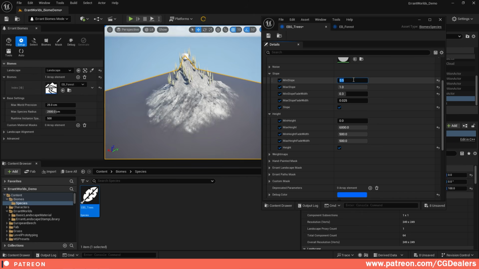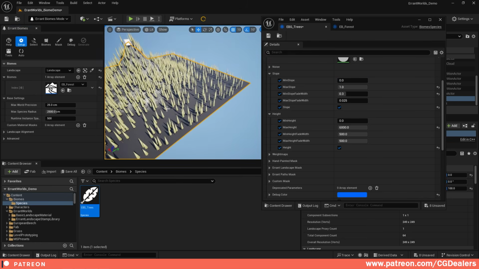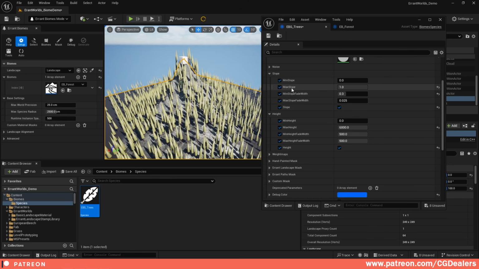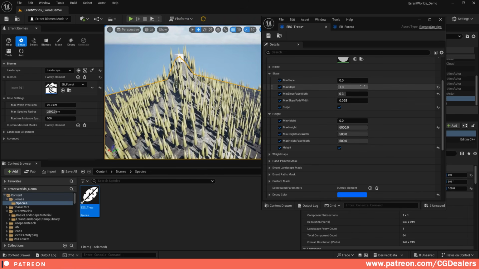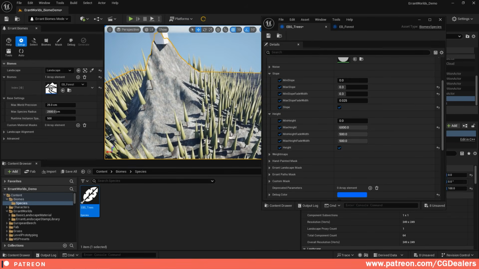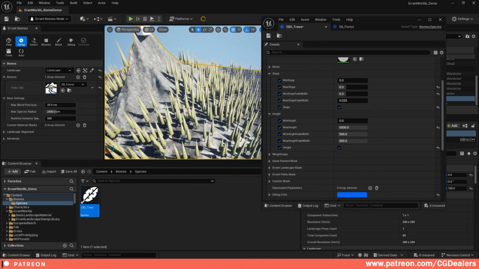So basically what you want to do is you're gonna want to spawn trees on flat surface. I'm just gonna generate. So let's say this is our forest. And the next thing is the max slope. We're saying here at what maximum angle we want to spawn. So let's try with 0.3, which means we're gonna spawn at 30 degrees, and every slope that has around 30 degrees will start spawning trees.